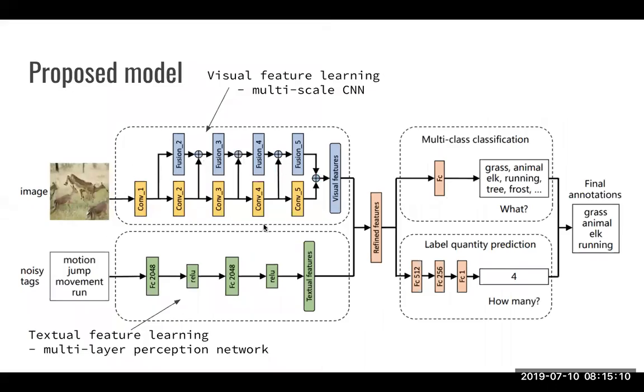So we now discuss the left side of this flowchart here. The output of the multiscale CNN and the output of the textual feature learning network are combined and used as input for the two other models to get the final annotation. Apparently the user provided inputs are very important and that's why they give it the same size and as important as the output of the multiscale CNN. You could wonder why they did this. If your authors tried to use the features of the bottom layers of the CNN more efficiently, you could also give the output of the CNN a bigger size compared to the output of the textual feature learning network. The authors did not decide to do that, so I guess that's just because the user provided texts are just very helpful.